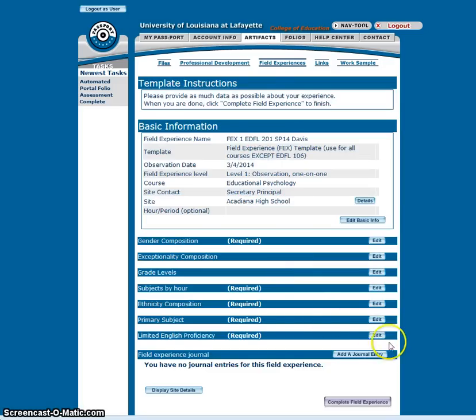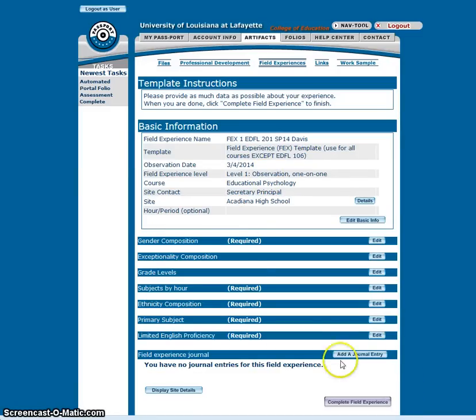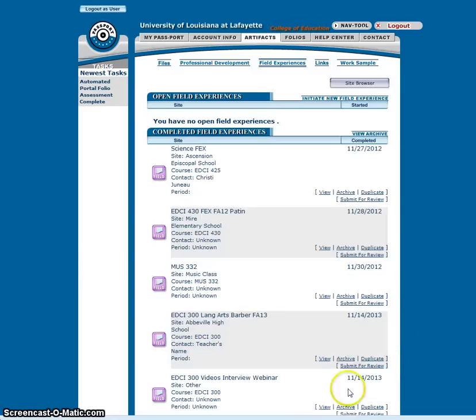Save. Limited English proficiency. You must edit, but just go ahead and click save unless you were given specific information on a limited English proficiency class. You do not need to add a journal entry. You can if you wish, and then you will complete that field experience.